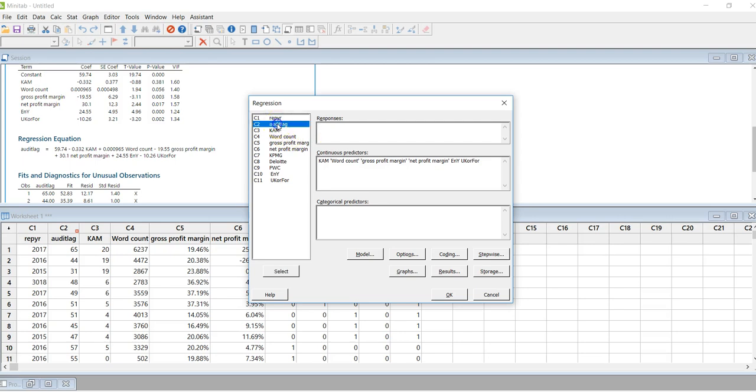So to put the audit lag in, for example, you add and select, and then to put variables in here, I'll just re-enter this one. So to put that one in, you just click it and make sure that you've clicked in this space, and then select, and it puts it in there.